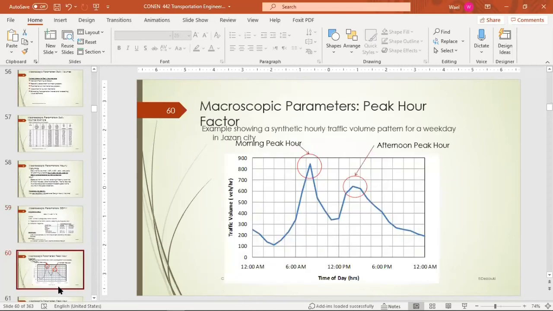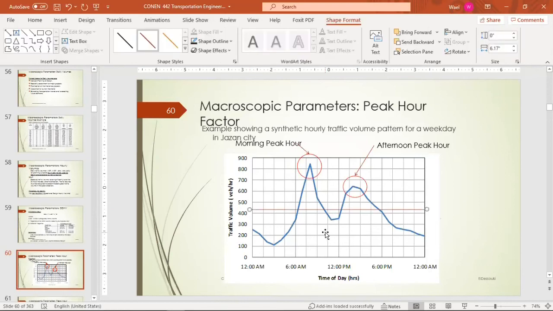As you can see, this is a traffic pattern during 24 hours. At night, the volume goes down. There's a morning peak hour, the volume goes high. Then there's an afternoon peak hour, usually not as severe as the morning peak hour. So due to these variations, we cannot take the average. The average would be something like this line. But as you know, when we make a design, we make a design for the worst case condition. So basically, our design will be for the peak hour, for these values.